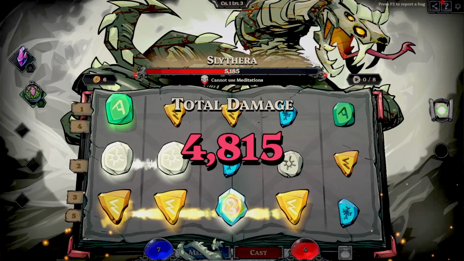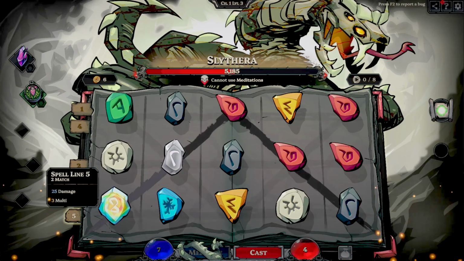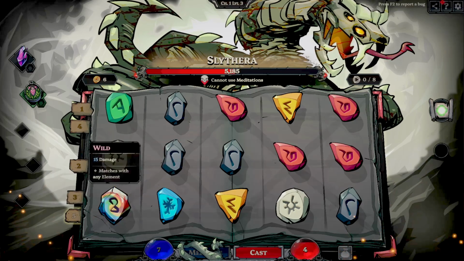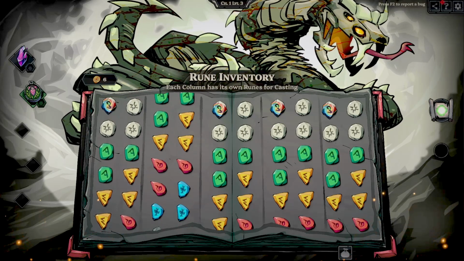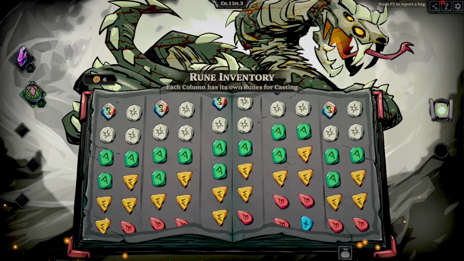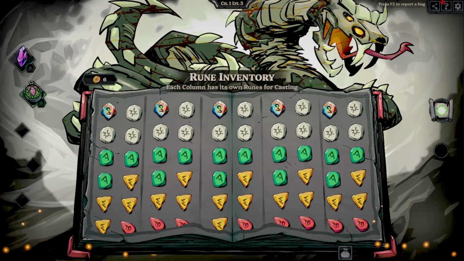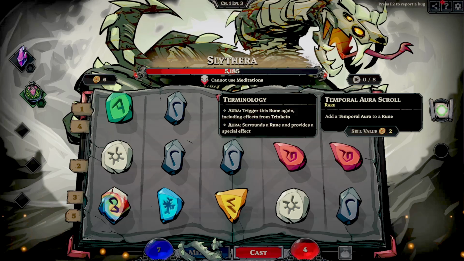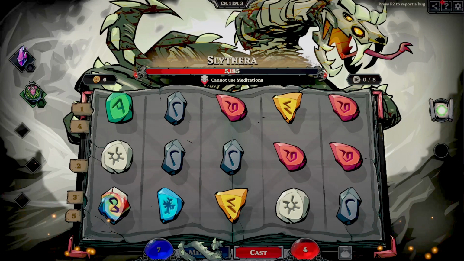Not bad, not bad. We got it like halfway there. Okay. I really don't want common. What is the chances of getting red? Red is a little harder for us now. Lightning is our go-to, and earth and light would probably be more ideal. What does this do? Add a temporal aura to a rune. Trigger this rune again, including its effects from trinkets.